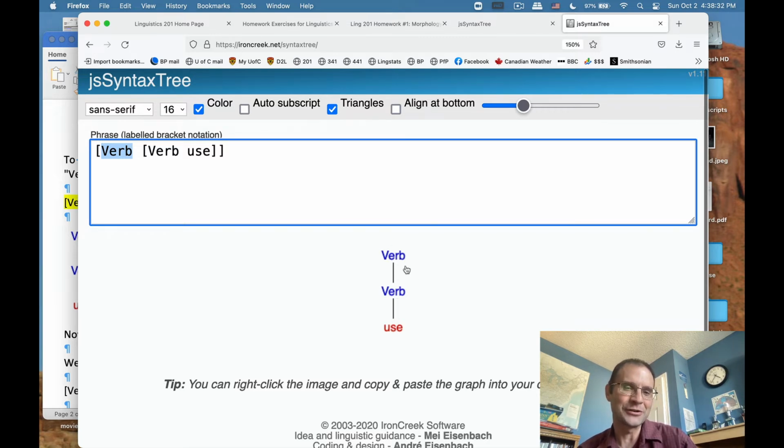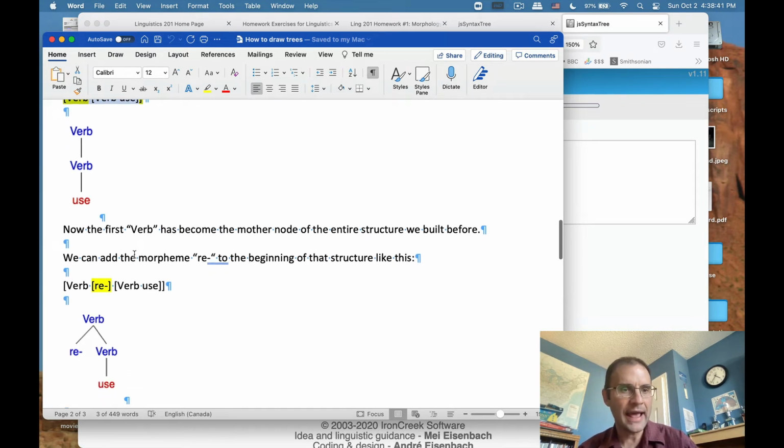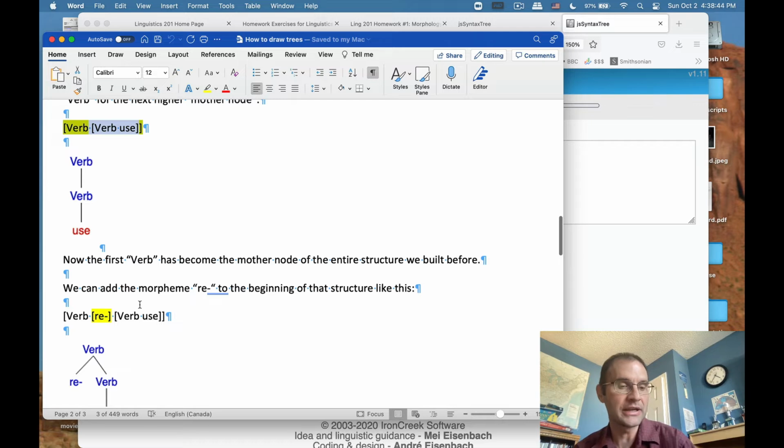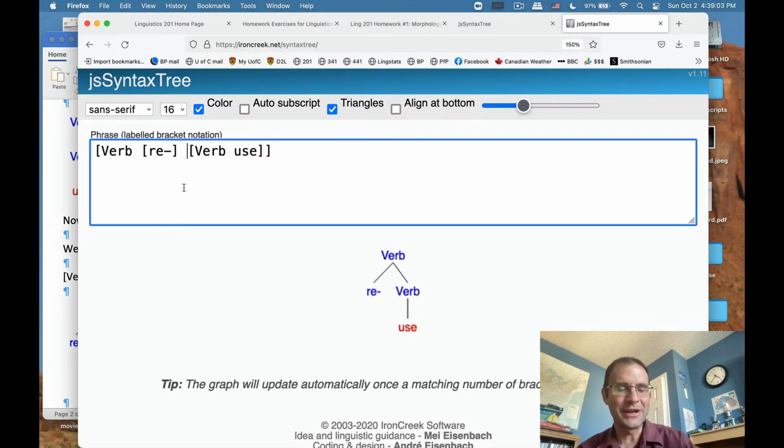And we kind of want to have more structure in there. There's no reason to project a verb up here without saying that something else gets added into the mix. So to do that, we're going to add the morpheme re to the beginning of this structure. And hopefully you can see that every time I give you this code, anything I put in highlighted is just the thing that I'm adding on to the structure to make a more complicated tree. It's a little bit frustrating. I wanted to highlight the little space here because it's important, but Word won't let me do that. I'll do that anyway here as I enter the code, and you can see how this works.